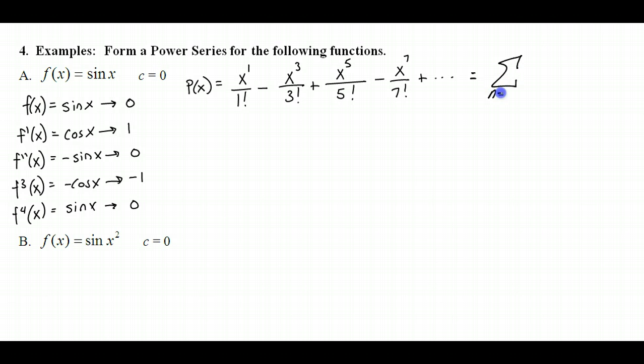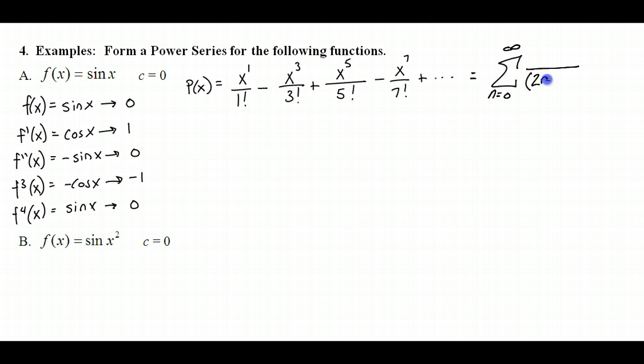It really doesn't matter for this. I usually start at 0, but if you started at 1, that's completely fine. The series would be a little bit different, but it's okay. Let's start with the denominator. So if I go from 1 to 3 to 5 to 7, I know the next one will be 9. This is an arithmetic series. You're changing by 2 every time.